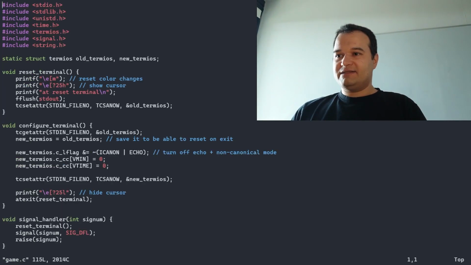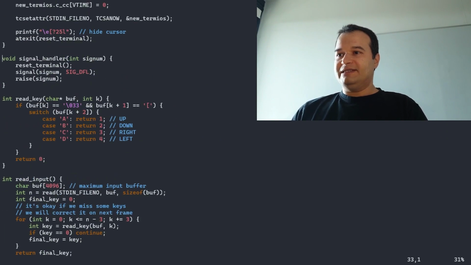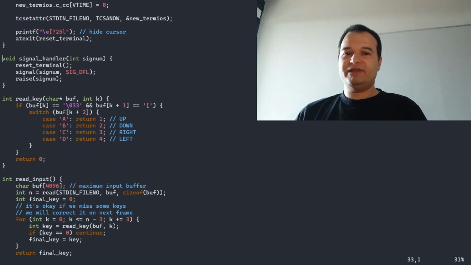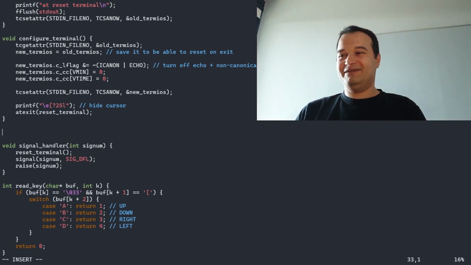Now this is nice, but this is actually not a correct signal handler. A signal handler, I don't want to get deep into this now, but for example, it can call only a few types of system calls and functions, and printf is not one of them. So in this code, let's be clear. This is perfectly okay, but I don't want to promote bad signal handlers, so I will fix it now.